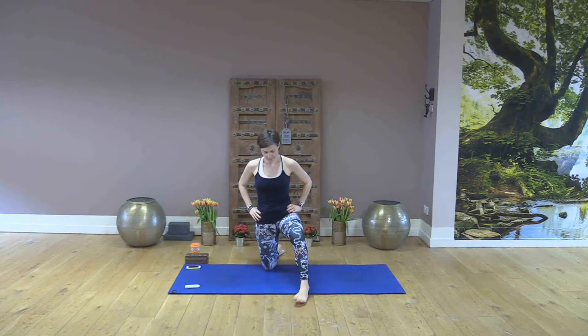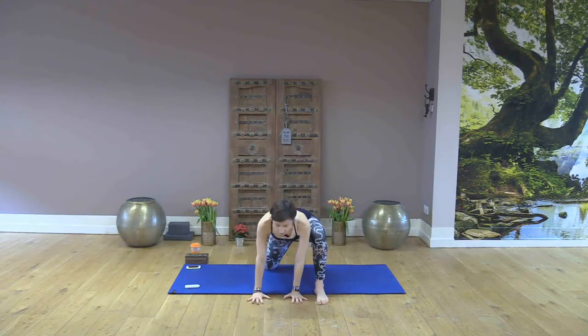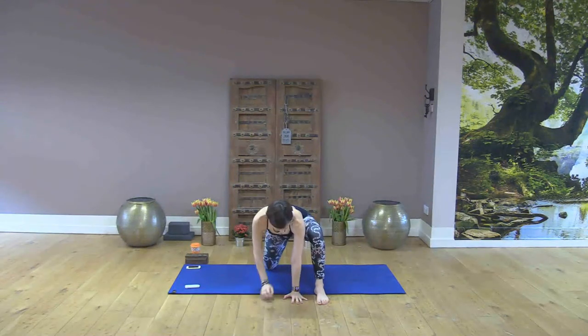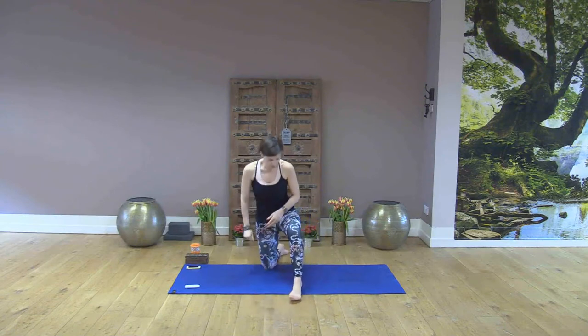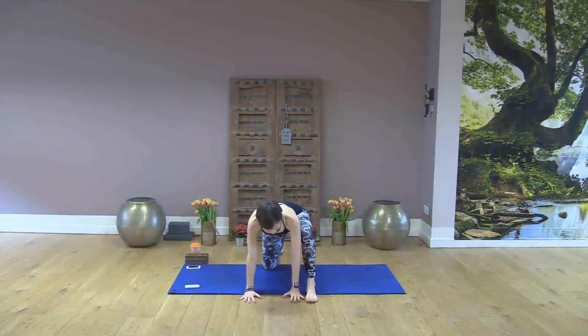Start on your knees, right leg forward. This time, we need your leg slightly out, so you can place your hands on the floor, shoulder width apart. So you've got your right hand underneath your right shoulder. When you place your foot, knee in line with your hip, you can hold this position. So you need it slightly out to make this position.